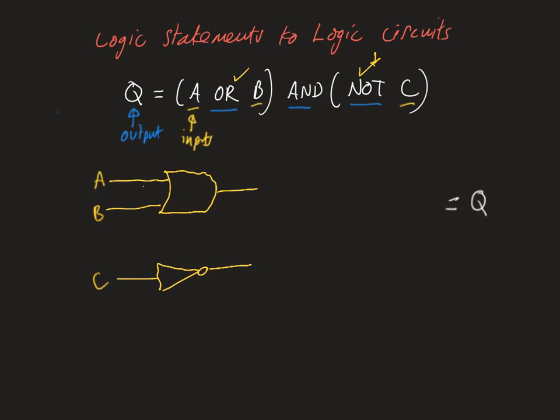So we're going to have these two inputs here, and these are going to go into our AND gate. This drawing is not great. You'd probably set this out better if you were doing this. So here we go. So we've got our logic statement turned into a logic circuit. So A OR B, there's our OR gate, and NOT C equals Q.